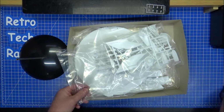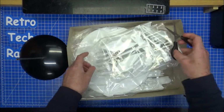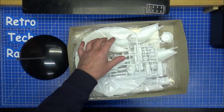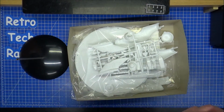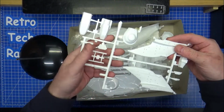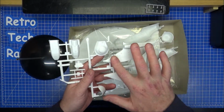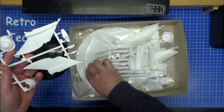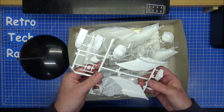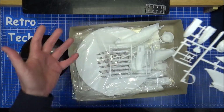Let's get into this bag here now. So, let's call this bag number 2. And already I'm seeing exactly what I didn't want. Although, there ain't much choice. This originally came out, I think it was in 1980, and it was a very smooth model. The actual dish itself had no Aztec, no paneling, nothing on it, and it was very smooth, which was awkward and a little bit odd, but still was quite nice to start building things on.